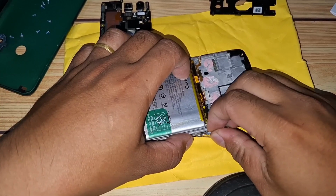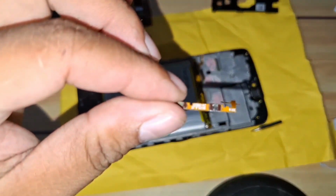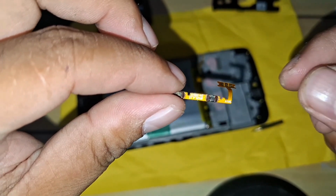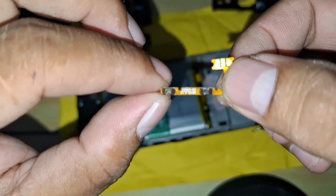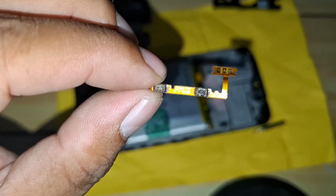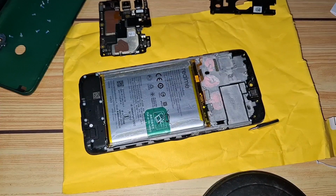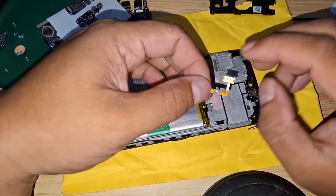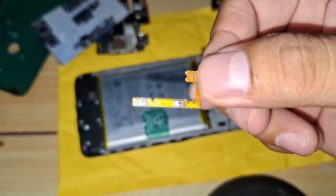Once you've loosened the adhesive and have lifted the cable out, you can see the old flex cable comes out relatively smoothly. This small cable is what's responsible for connecting the volume buttons to the phone's mainboard, and the power button is on the other side that will be replaced too, and as you can see, even minor damage to this part can make those buttons completely non-responsive. With the old cable out, we're now ready to move on to installing the replacement and restoring full functionality to the phone.